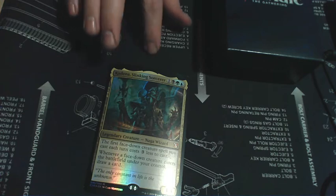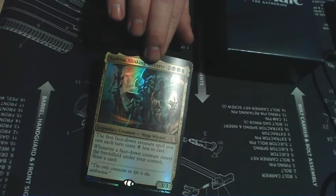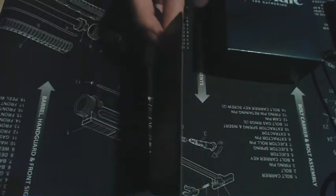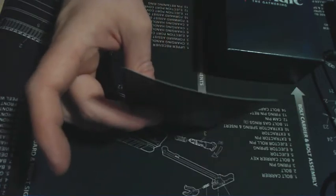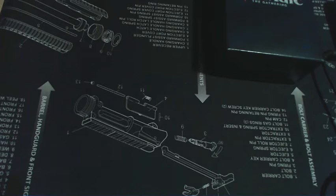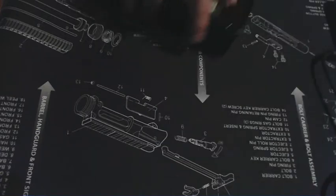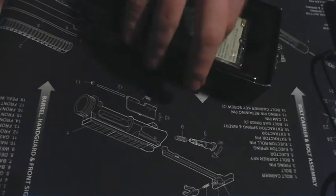So, obviously you've got the Kadena card here. Try and get some good art on that. The foiling is okay, but obviously anything foil you get from Wizards of the Coast is going to have a nice big old bend in it. So let's go ahead and get in here. Let's take a look. Maybe one of these days I'll show you guys my trick for taking bends out of foils. I know a few of you guys out there might be pretty interested.